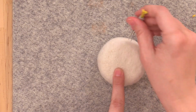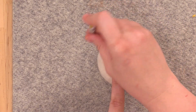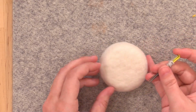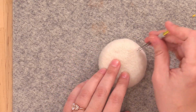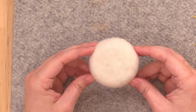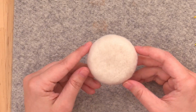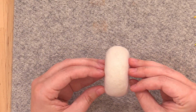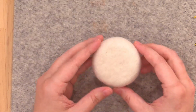When applying the white layer, make sure to always be considering your circle and work around your edges to keep that shape. Don't spend too long in any one area or else you'll make a dent in your peppermint. It's looking nice and round and even thickness from the sides. Our peppermint is covered in white and is ready for a sweet design.